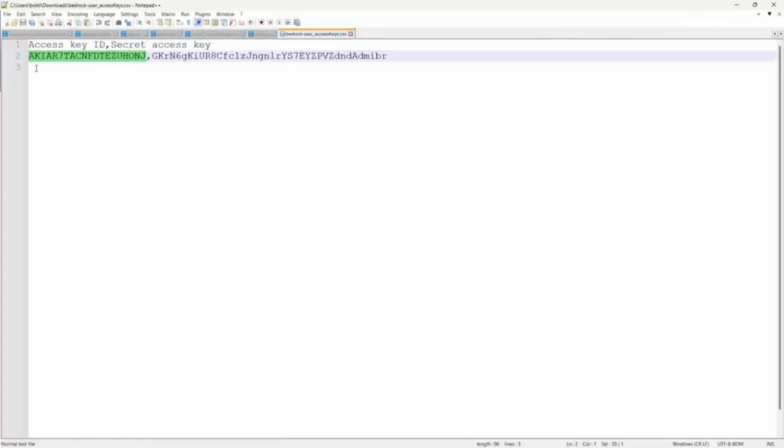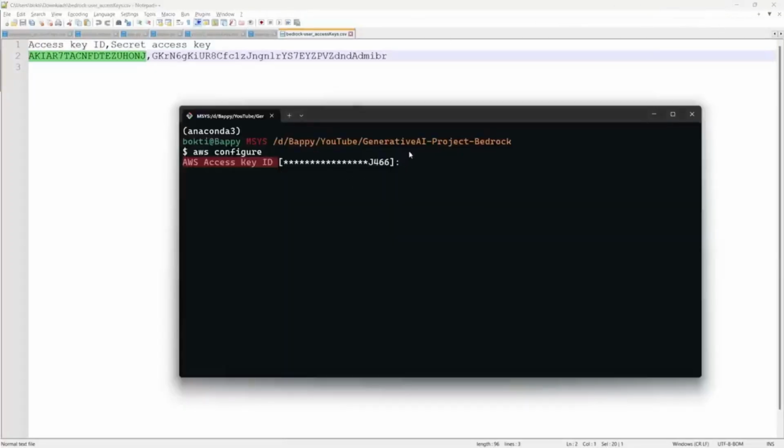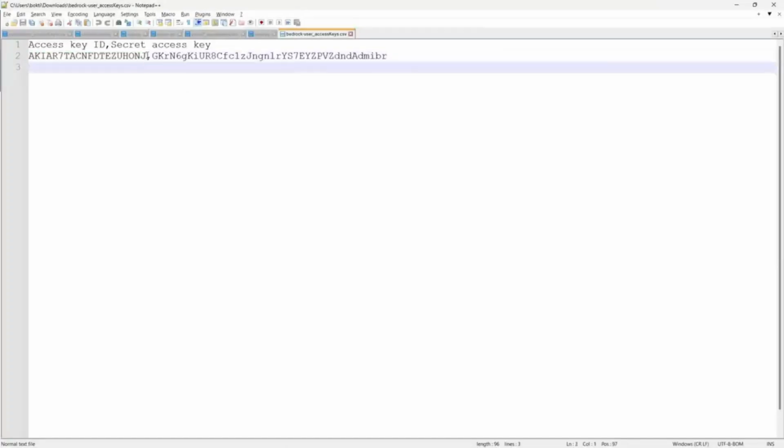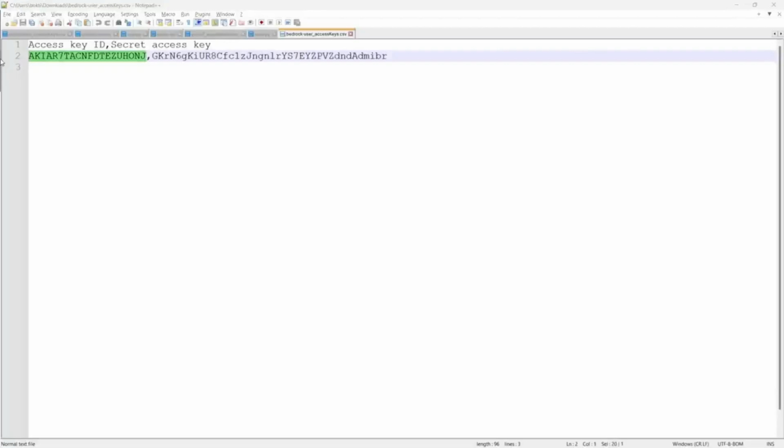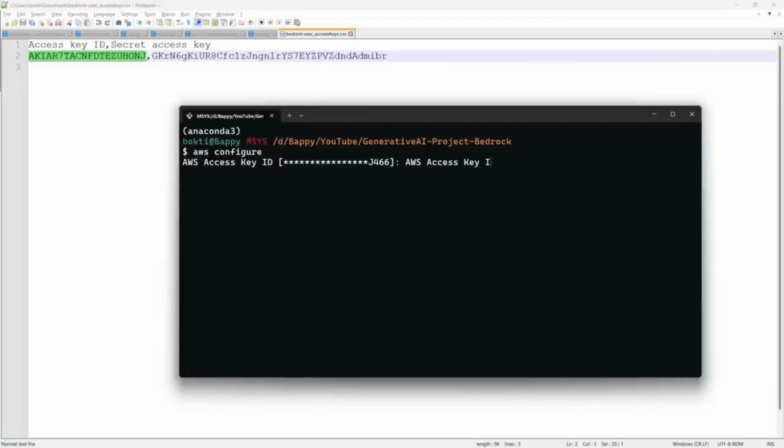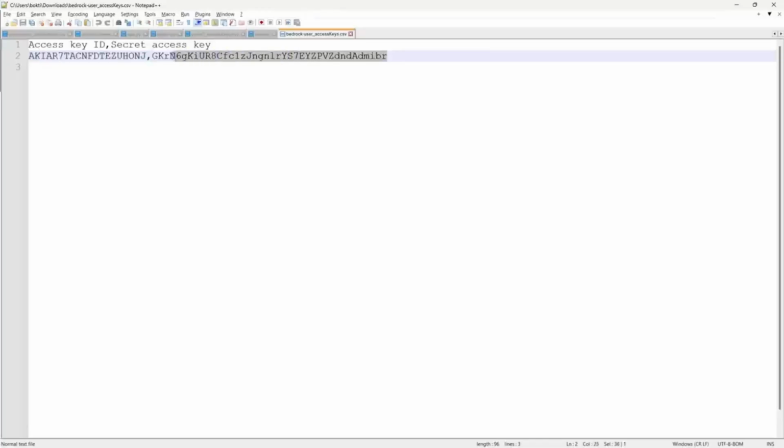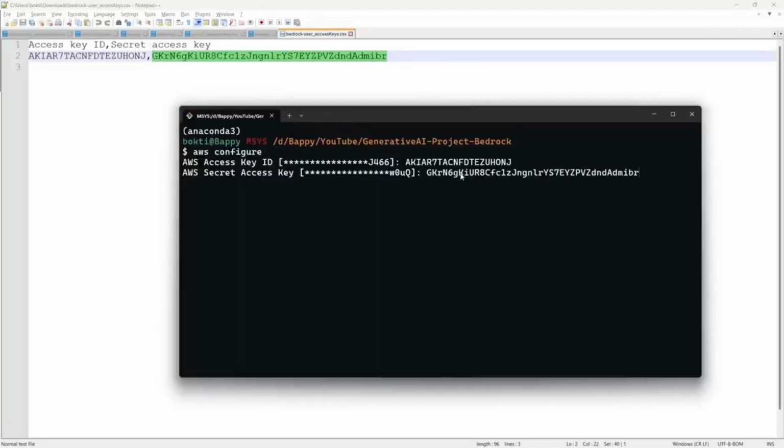So I'll copy this credential, open up my terminal, and paste it here. Just right click and paste. It hasn't copied yet, I think, so I'll copy again, open up the terminal and let me remove this. Now I'm going to paste. See, if you right click, it will paste. Now if you hit enter, it will automatically save. Now you also have to set the AWS secret access key. So this is the secret access key. Copy what is before the comma, open up the terminal again and paste it here.